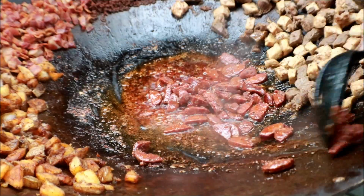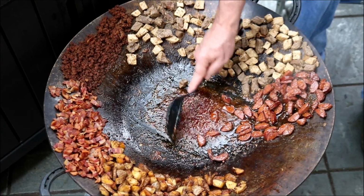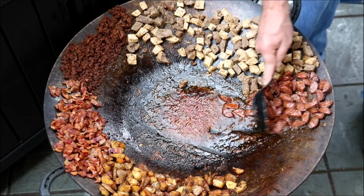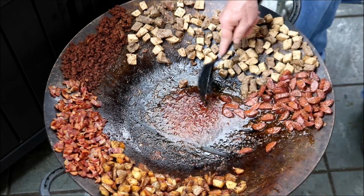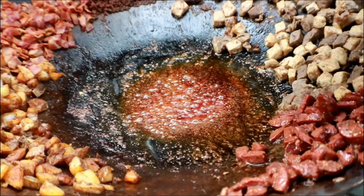Might have been 3, 4, 5 minutes. Who knows? Not too long. Our sausage is done. Just look. That chorizo, I don't know if you guys cook much with chorizo, but it just adds color and seasoning to everything that comes in behind it. Okay. Yeah, I've got 2.